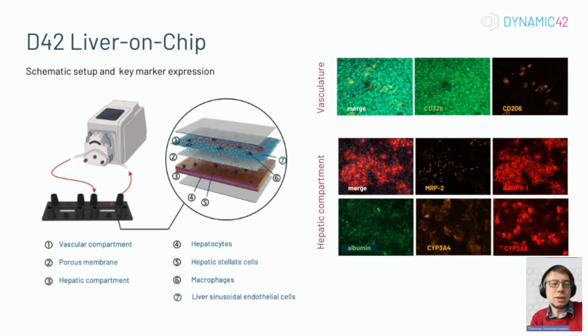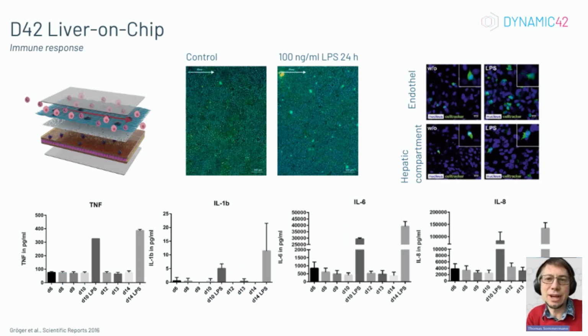When we do studies with this, something that I just picked out of some of the presentation slides we have, and if you have more specific interests, we can certainly answer more specific questions. For example, we can treat them with LPS as one of the inflammatory models we can do, and we see that monocytes, which are stained in green here, are interacting more with the endothelium as they're getting stimulated with LPS, and we also see them moving into the hepatic compartment in a more active state. And then we can also see the inflammation coming up.